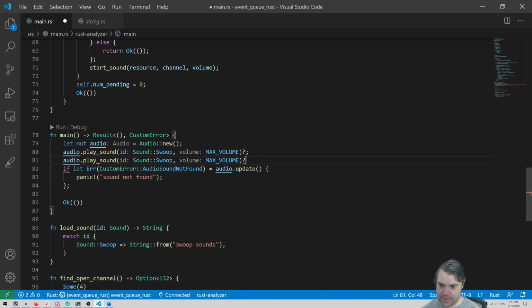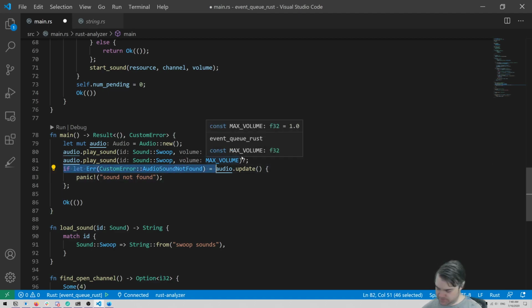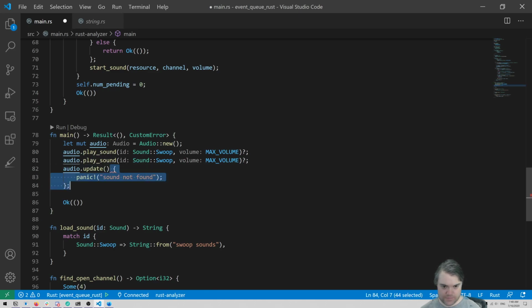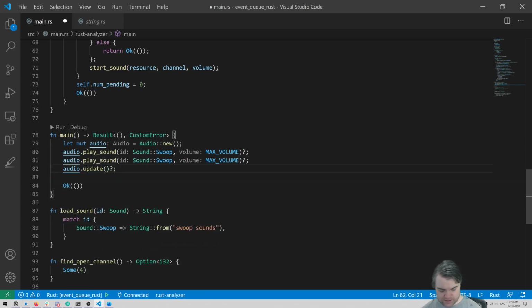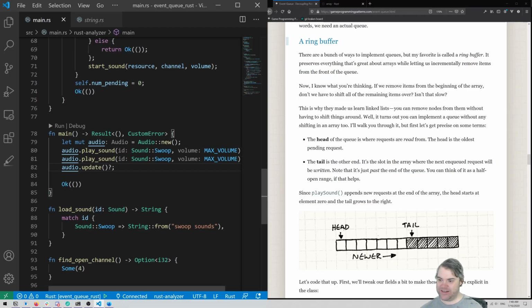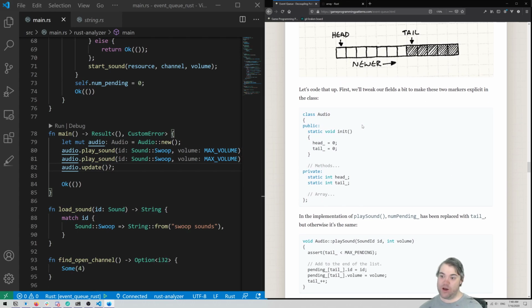I've heard a lot of different feelings about this. Question mark, semicolon. All right. Specifically in main, it's probably better to actually truly handle the errors yourself, but we're pretending that we're in some kind of library. And in the library, we'd want to use the question mark operator here. I know, it's so much cleaner when we do this. Perfect. Thank you, Physics.